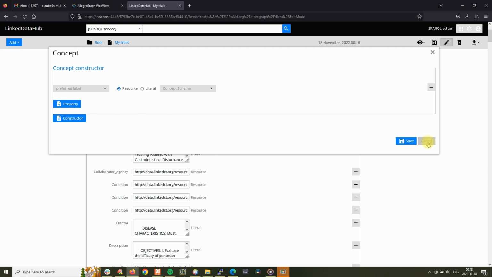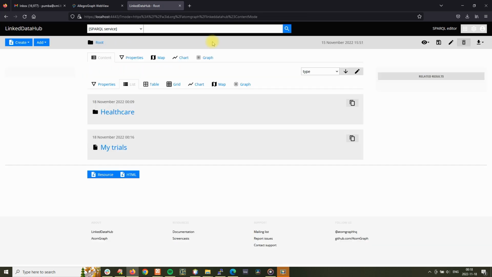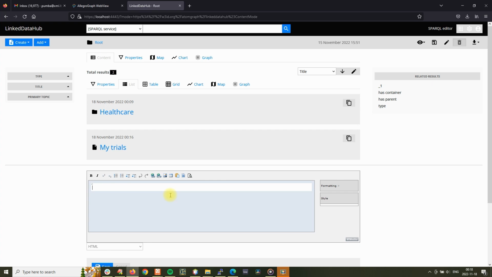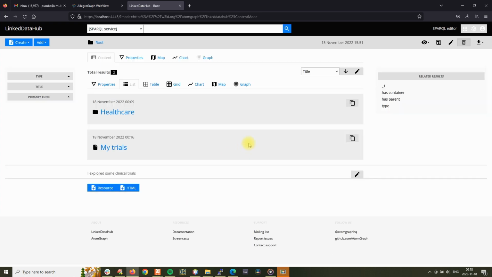And the last thing I can do, I can copy the URI of my trial now, and if I go back to the front page, I can create or append some new content, again, just inline. So I'll add one block of HTML. So we can augment this document with new blocks of content that get appended here, right?